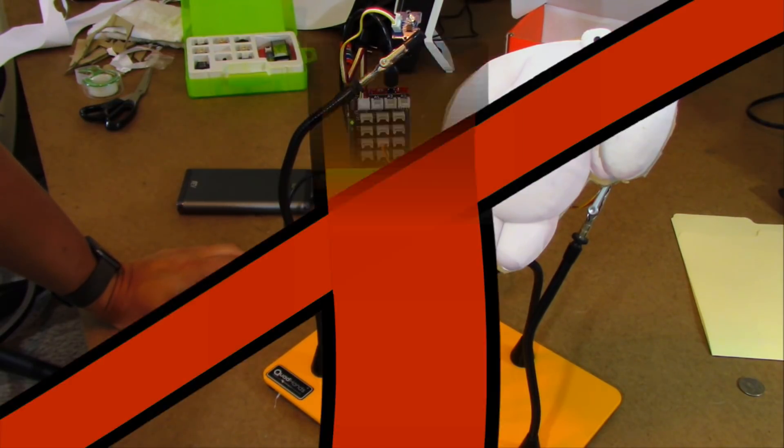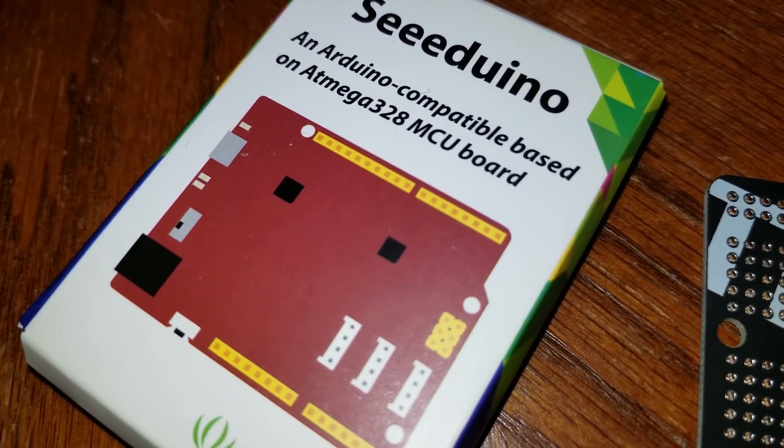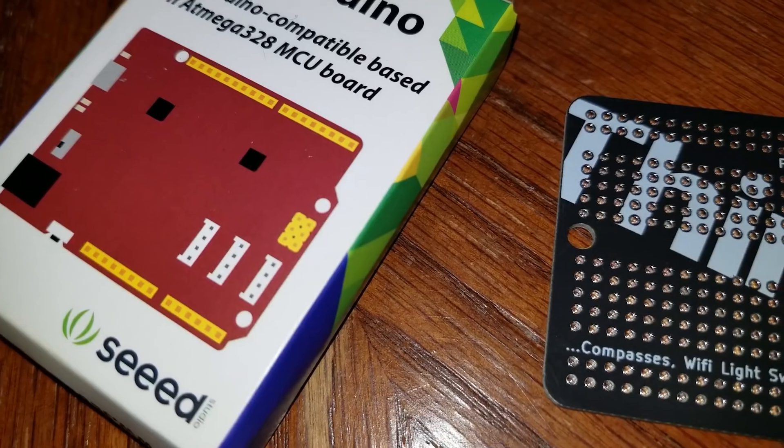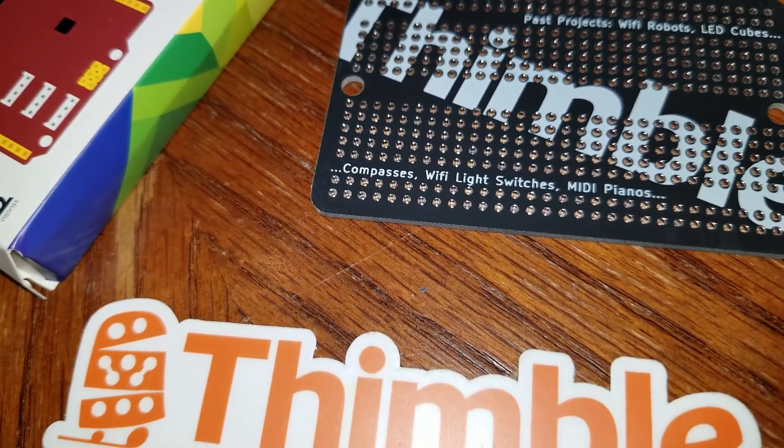Overall, I was very impressed with how easy this was to use. The programming language was pretty intuitive and seemed to make a lot of sense to me. I could just see the many, many ideas and projects that could come out of this. The nice thing is that the components and the way the board works, you can take components in and out, change the code, write new code — all that kind of stuff. So I see a lot of reusability with this.